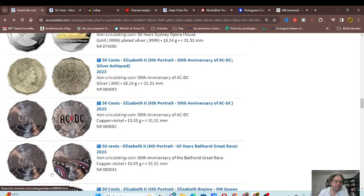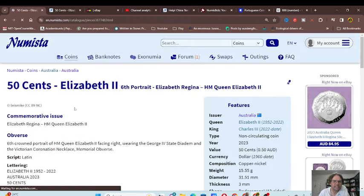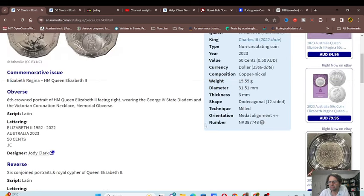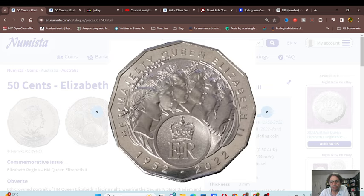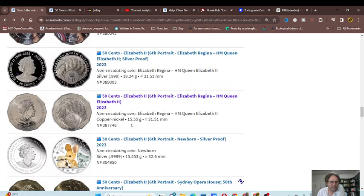We've got 50 cent coins with the ACDC shipping. Another popular coin is this one — the effigy coin. They sold out in pretty much no time and as you can see they're costing about $80 now; initially they were 50 cents. We've got the first Mary Gillick portrait and others issued in Australia over her coronation. There were one or two issued by other countries — Canada, and ones used by Belize which Australia never used. This one had a mintage of 25,000.